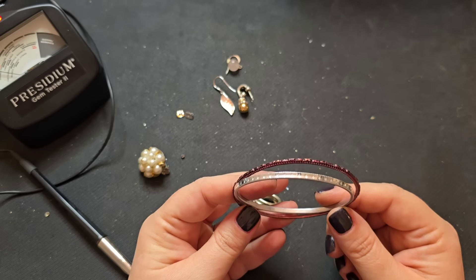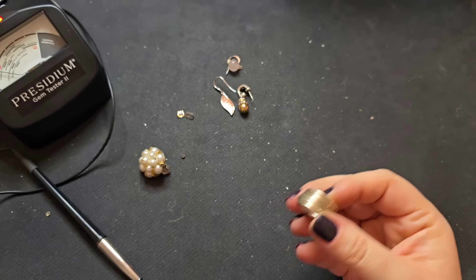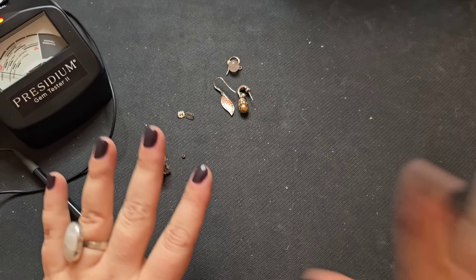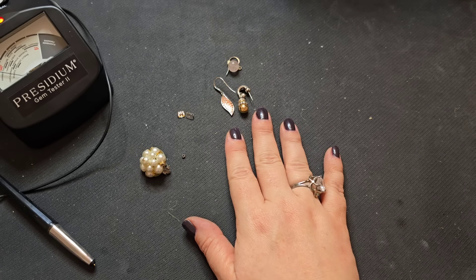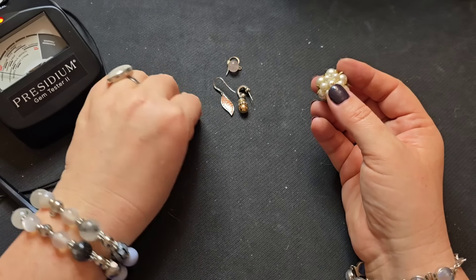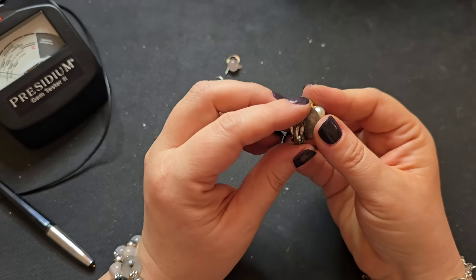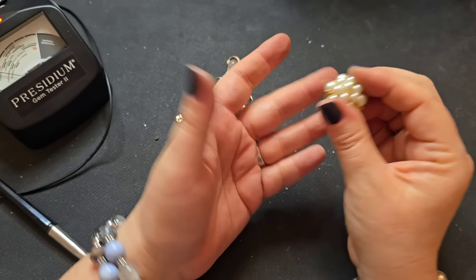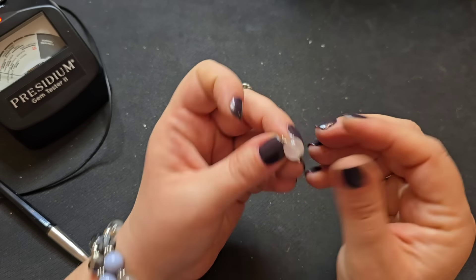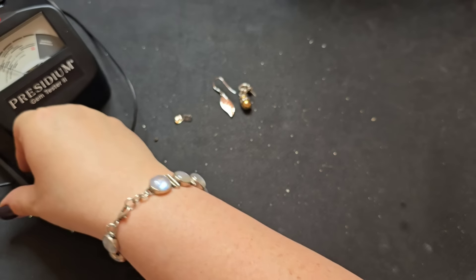Then we got this match which matches that necklace — we will say $2 on these as well. Not a lot of bangles — a dollar for both. This is what fell on the floor. I don't know if it was supposed to be a ring or what — silver tone size five, a dollar. Just wanted to point out some things of note — we'll do these metal beads for a dollar if anybody wants those. We got both of these backs marked OHB. We did get this clip on that is marked Japan — I thought that was cool, but it is just a single.